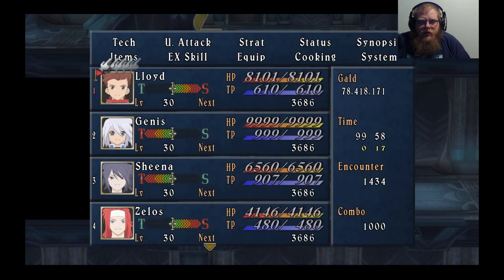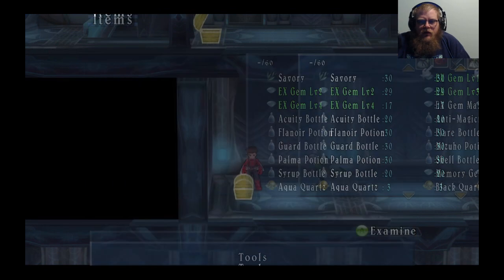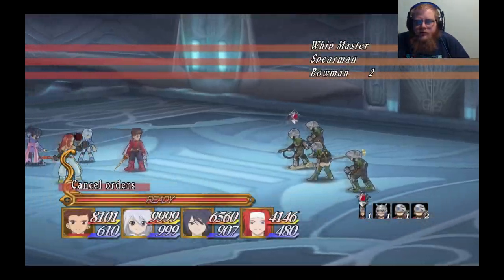EX gem level 2. Oh, getting dragged into a battle. This is gonna be a tough battle.